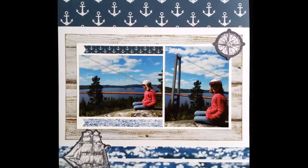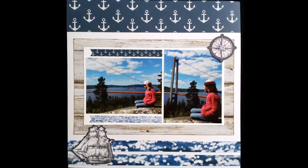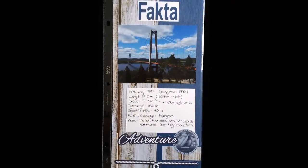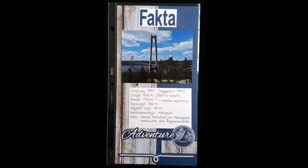Here are some close-ups of the 12x12 pages first, and then here comes the 6x12 pages, and I've already put them into the page protectors.